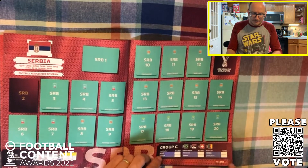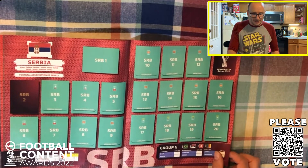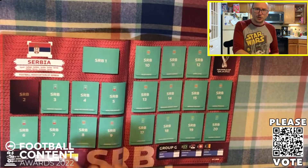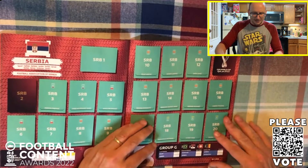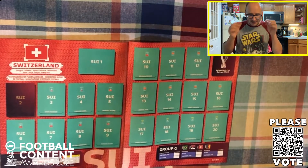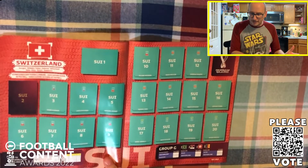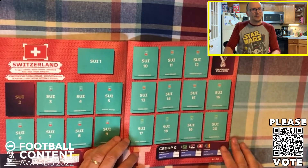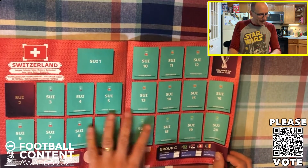They're joined by Serbia - Aleksandar Mitrović is up there alongside Dušan Tadić and Vlahović as well, a spicy looking strike force. Serbia are there on merit, coming ahead of Portugal in the qualifying phase. So we'll keep an eye on Serbia. They are joined also by fellow European outfit Switzerland. Switzerland, led by Breel Embolo - formerly Mönchengladbach, plays now for Monaco or something like that - and Zakaria as well, who made a move to the Premier League with Chelsea over the transfer window.